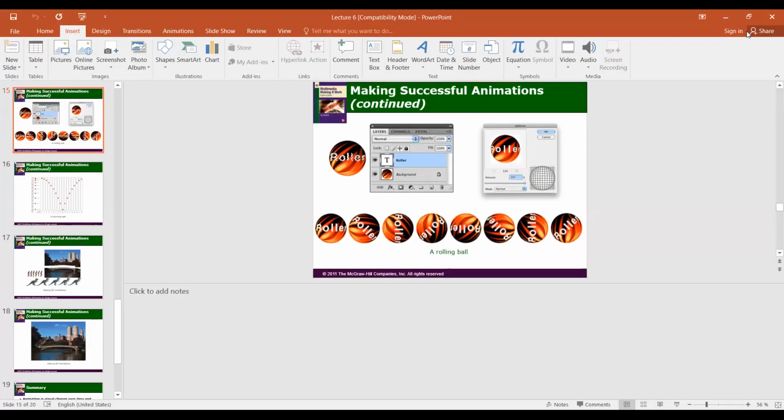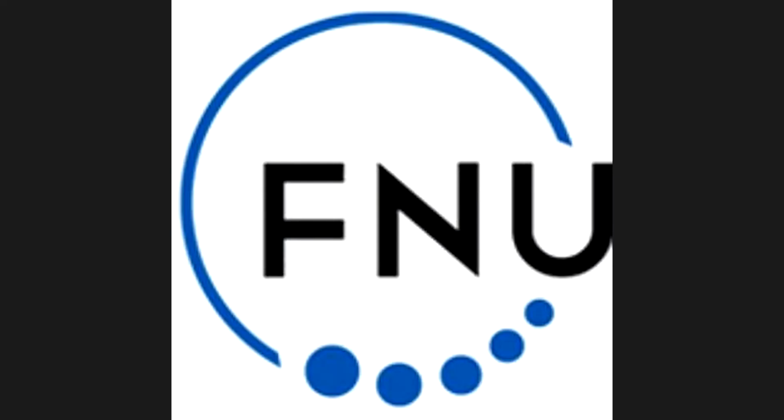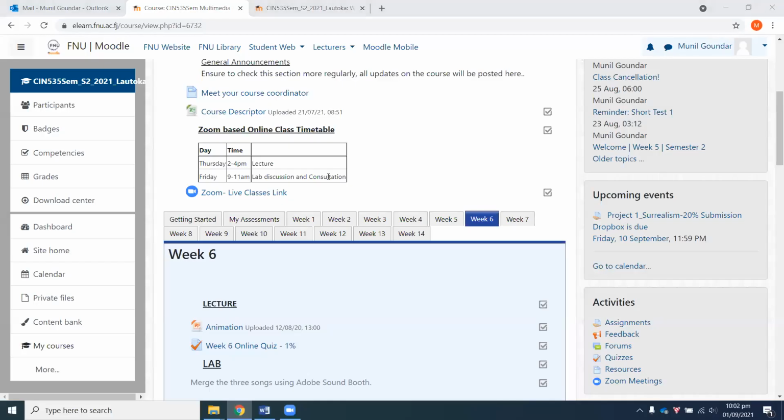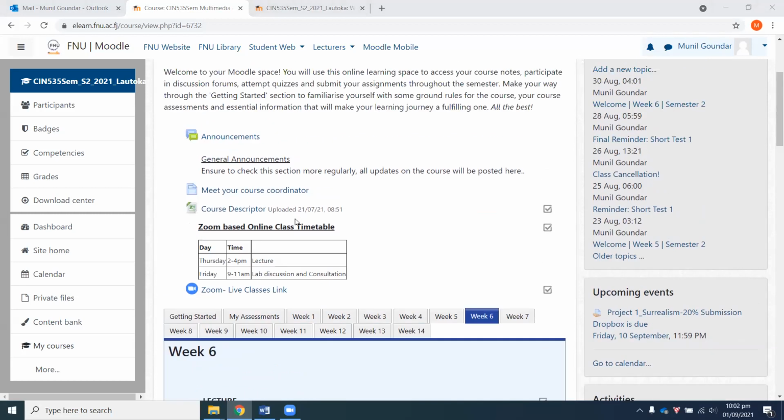Now, do know that this class for students was initially supposed to be held on Thursday 2 to 4 p.m. I'm recording the class a day before just because there's a planned EFL power outage in specific areas, and the same thing with my location as well. So I fall within that planned outage area.